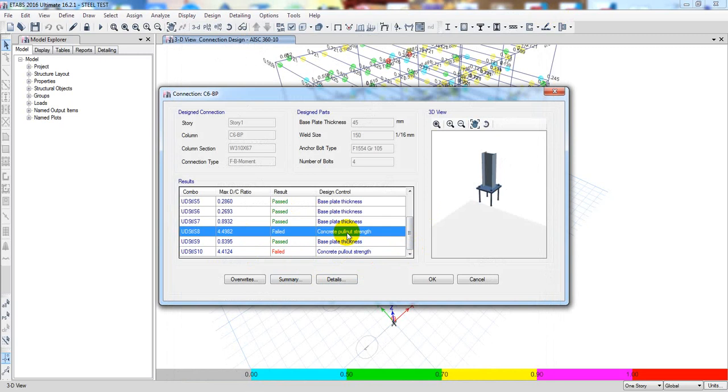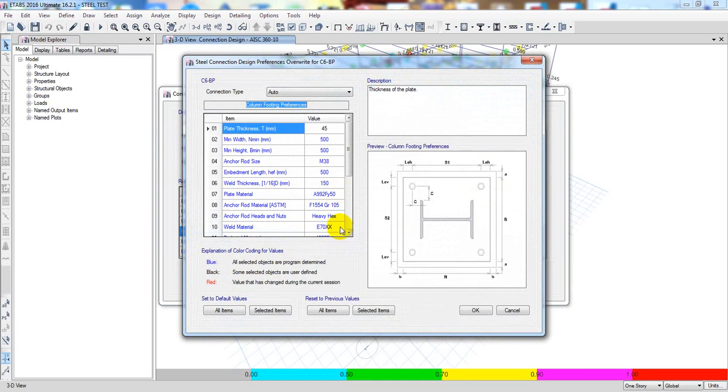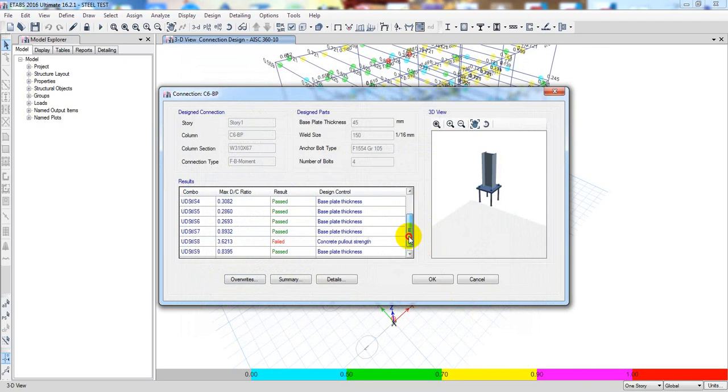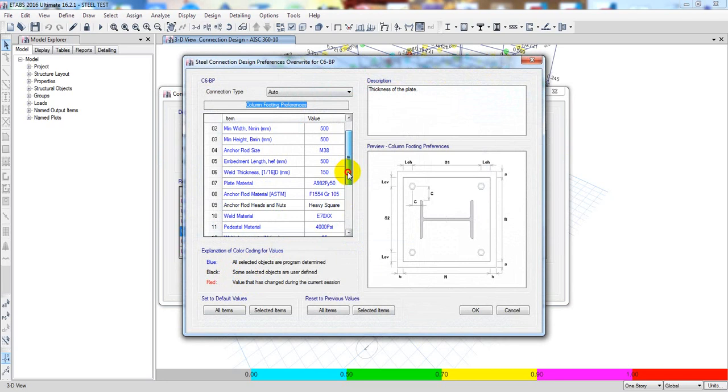What is the meaning of that? This is the meaning of that: when the rotation or moment acts, then it will try to pull out the plate. So if I come here and, from here for the heavy helix, if I go to a square, then see what happened. It's 3.62. Actually, this is the way to change that data.